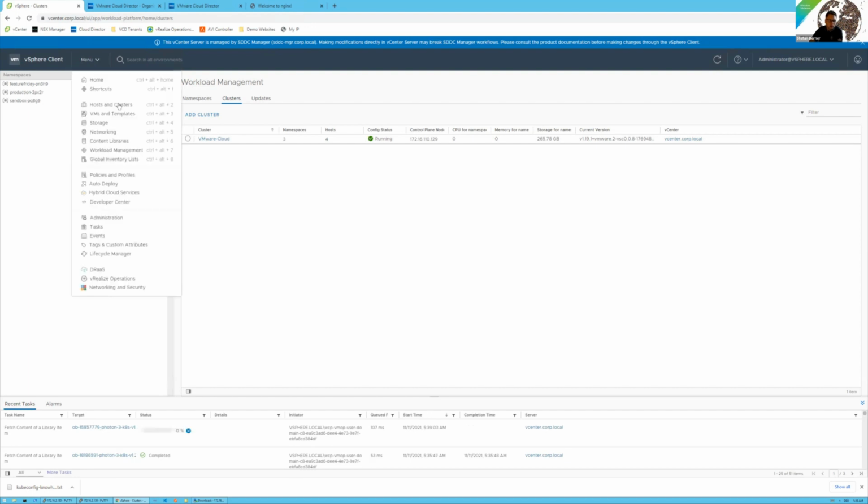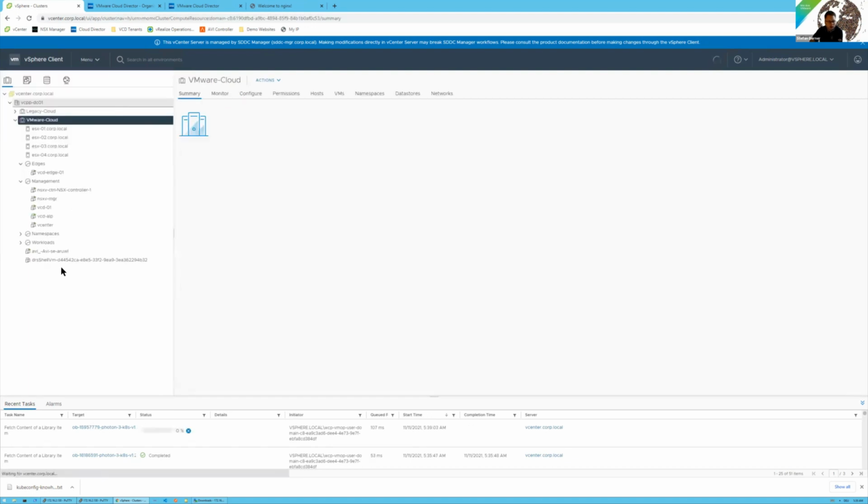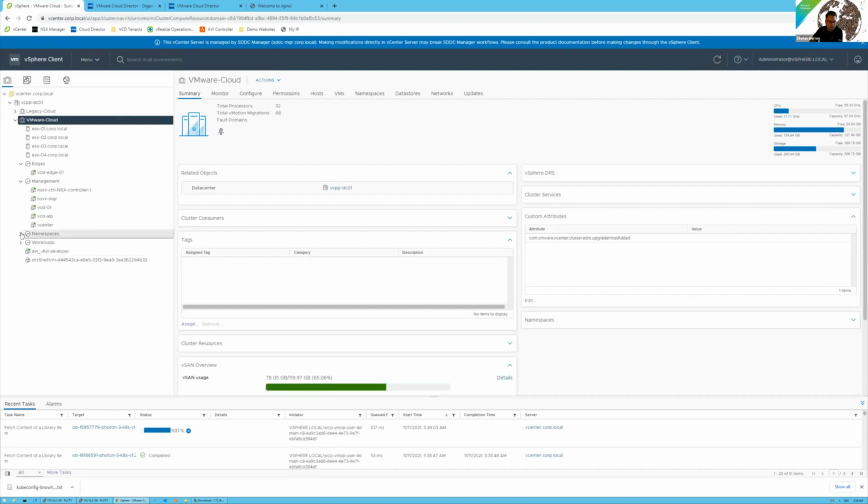So let's look a little bit more into how it looks from a Kubernetes perspective. We have here some resource pools for namespaces, and you will already notice some funny symbols. This means that here we are using Kubernetes entities. And let's have a look where we have some Kubernetes running. Here I found already a TKGS cluster running. You see here the name and the typical Cloud Director UUID appended. And if we look into it, we see a Kubernetes cluster. Here you can see it's a control plane node and a worker node.